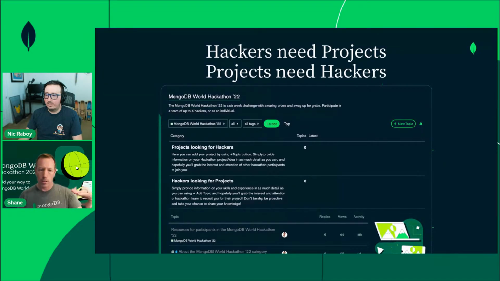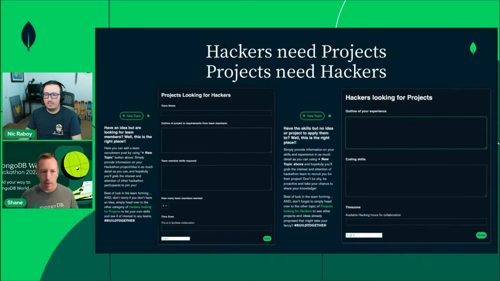And it's projects looking for hackers and hackers looking for projects. Now, so far, from what I've seen, we've seen people register for the hackers looking for projects. So we've seen people put forward their skills looking for a project to join, but we haven't seen that many projects come forward. That's probably because we're getting people orientated on the GDAL data set, and we want them to understand that. So people need to get their head around that before they decide what project they might be doing. But if you've done that, we've made life really easy.